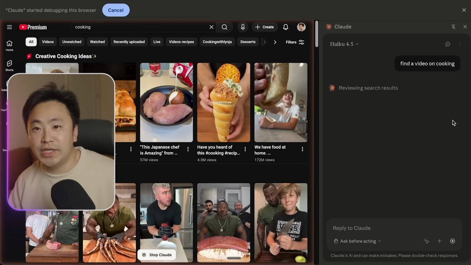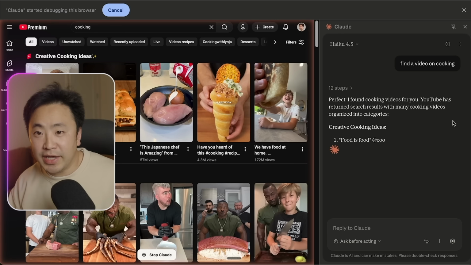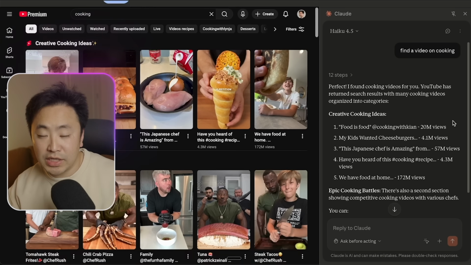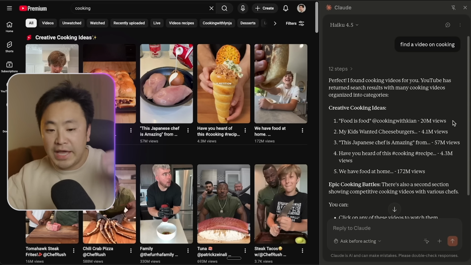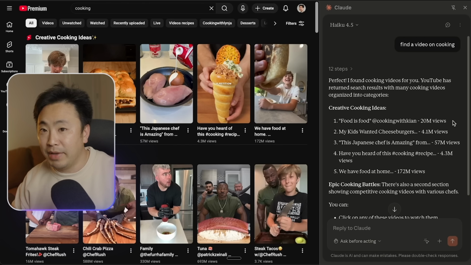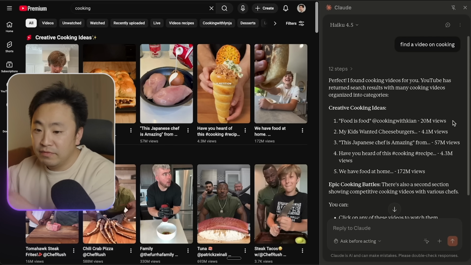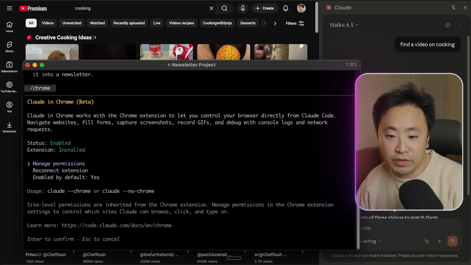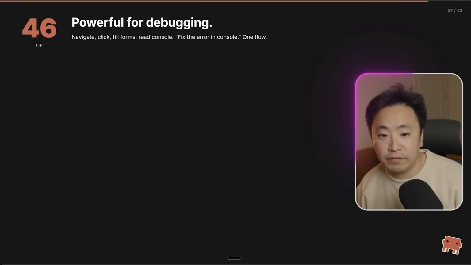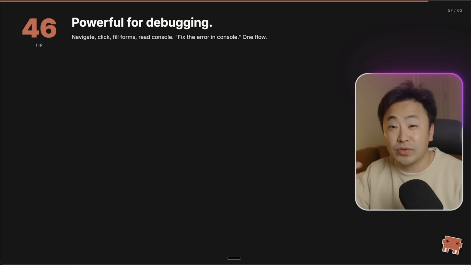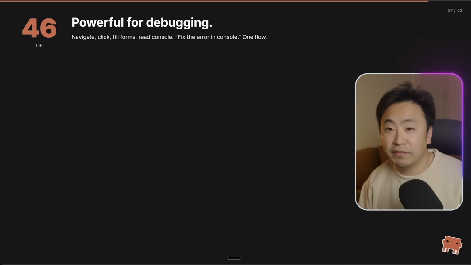I use this whenever I don't have API access to certain things, but I can get there via my web. And because you could control it via /Chrome, you can have it as part of, like I mentioned, all of these are composable. So you can have a command that goes to Chrome, scrapes a bunch of stuff, and comes back to you with the data. Okay, so moving on. Like I mentioned, it's really good for debugging, right? You can navigate the web with it. That's also part of the validation thing that I was talking about. You can fill out forms and stuff.